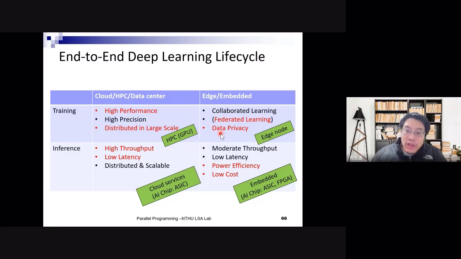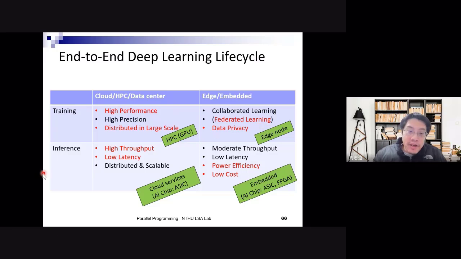And also you might have some data privacy issue, because the data on those edge usually belongs to different users, so they don't want to expose their data during training. So that's why federated learning has been proposed, and it is one of the hot topics in recent days. So we will briefly mention it as well.